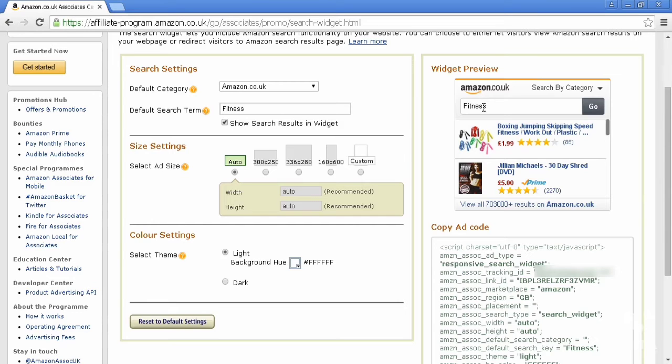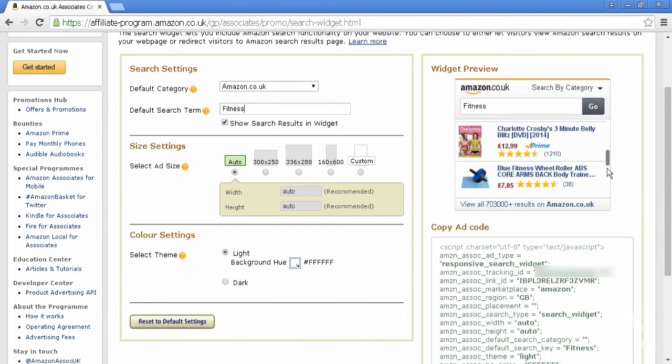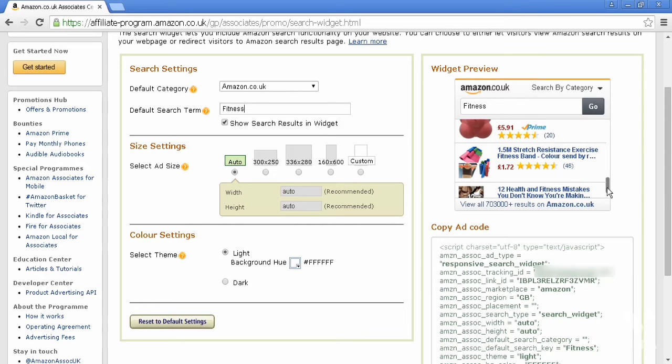You can simply have your visitor search for it themselves, or click on the recommended links that they'll automatically serve for you underneath here. And then they'll go to the product themselves, and if they make a purchase, you'll get the affiliate commission. And you don't really have to do any hard work for that. All of that is done by Amazon.